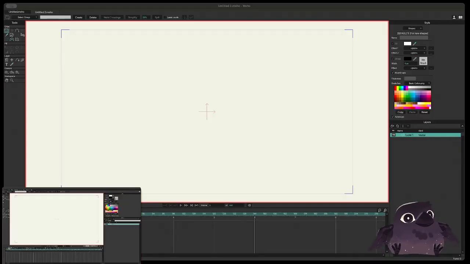For this video, we're going to start by overviewing the layout of Moho. Where the tools are, the features, and how context sensitivity plays a part in it. To begin, we're going to import an already made character, so that way we have something to work with. To do this, we're going to go over here to File, Import, Library, Characters.